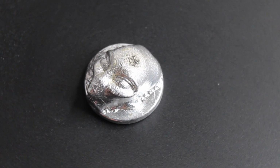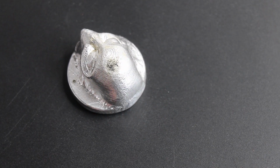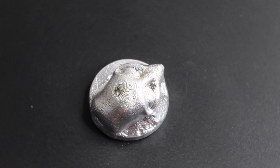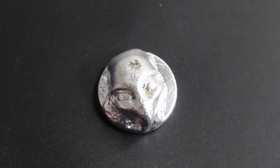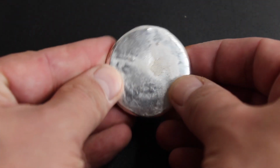Look at this guy, alien head coming out of a round with a kind of a mould that I've constructed myself using a couple of bits that the judge printed out. So yeah, very pleased. Look at that bad boy coming out the round. Nice in the hand, nice chunky paw. There's the back of it.